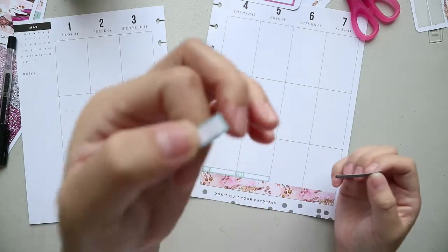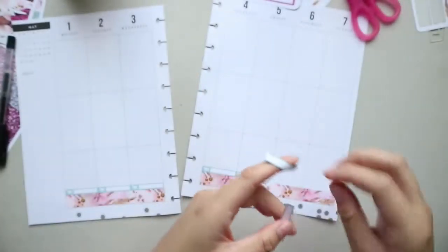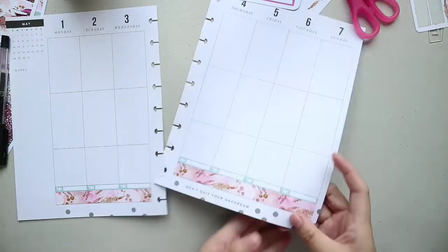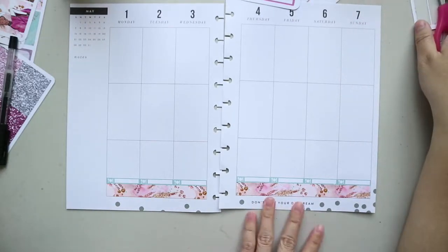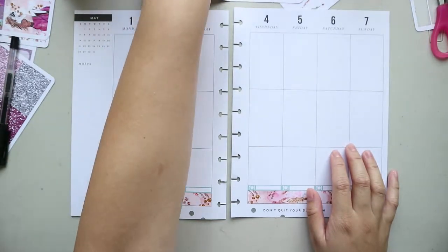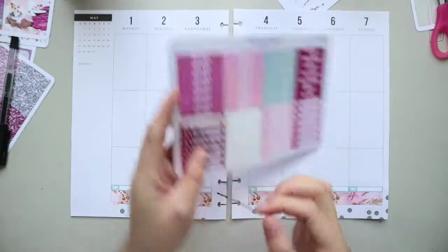Oops, I damaged this sticker as well. I'll just put it on Saturday. Anyway, I'm sorry, the sky's really blue now. Anyway, so let's go back to the TV shows.